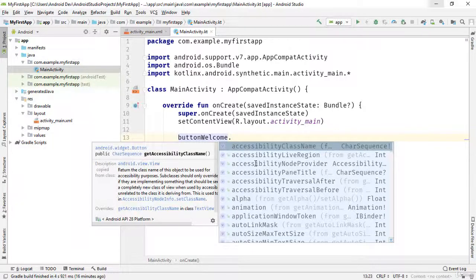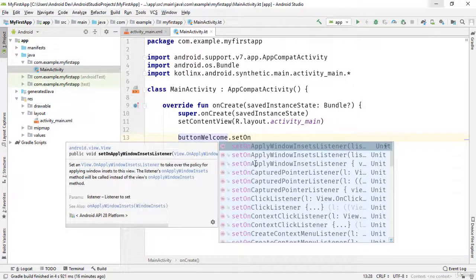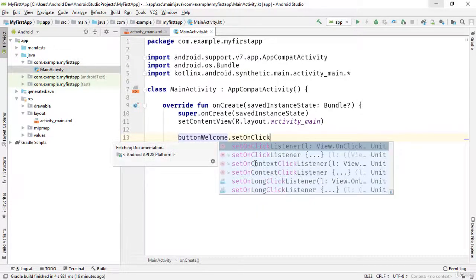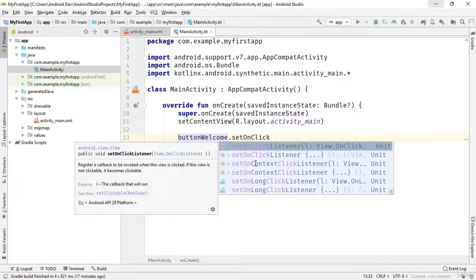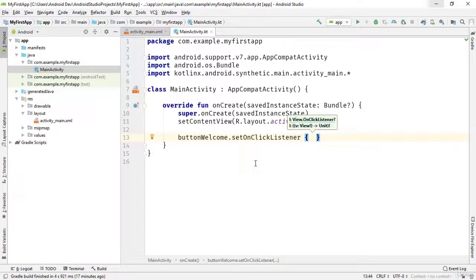In this list, look for setOnClickListener with uppercase O. Select this one that comes with the open brace, three dots, and the close brace, and press the enter key. Press the enter key again. OK.